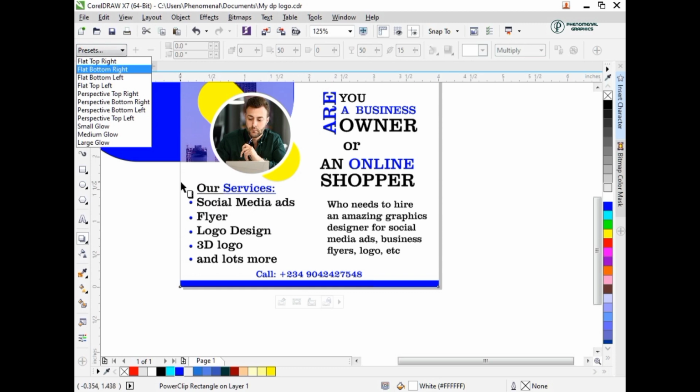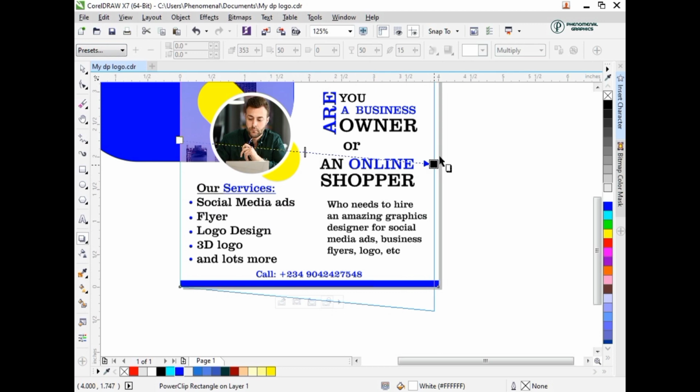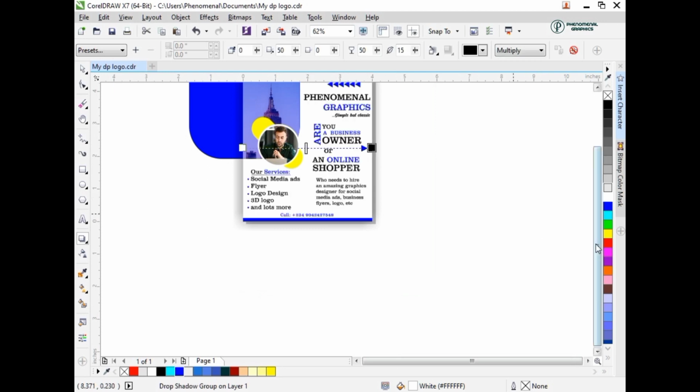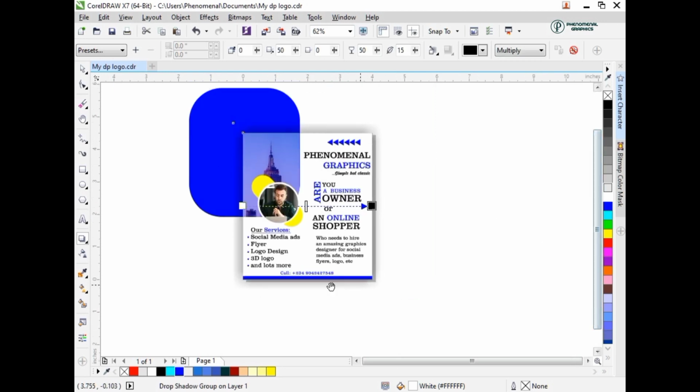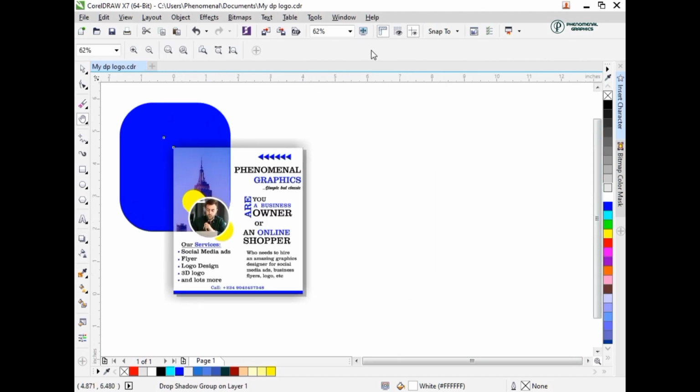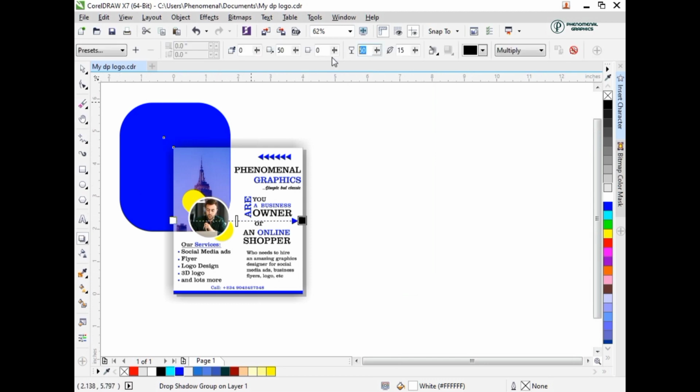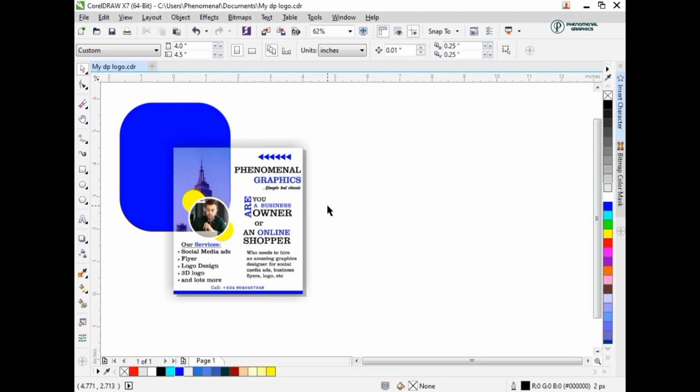Just drag it this way. Let it align, and voila. You can reduce this to 35. So that's okay. That's how you create that view you're having.